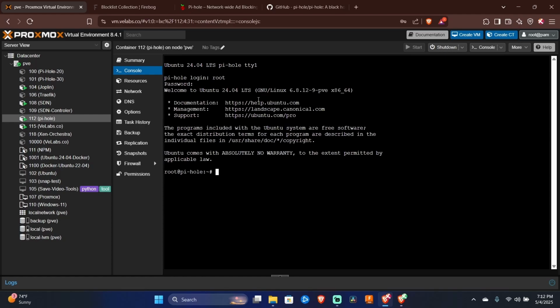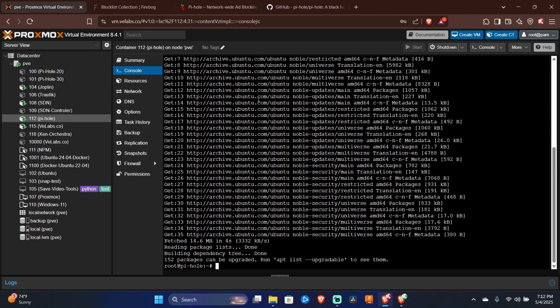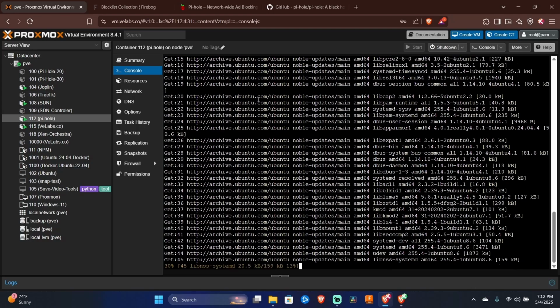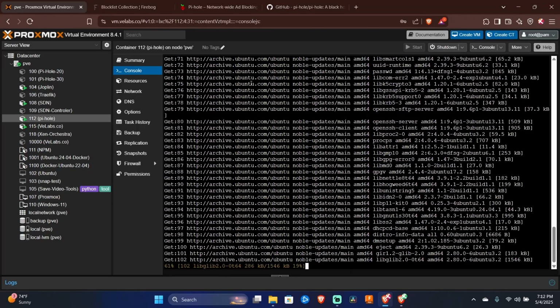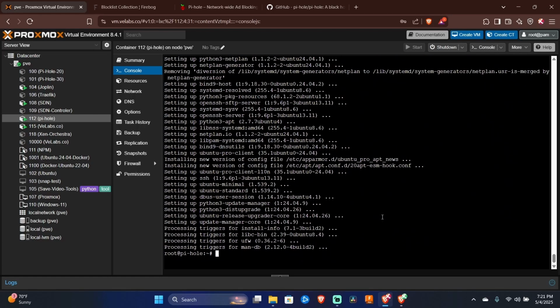The first step, like always, is going to be to update and upgrade our operating system. So we'll use apt update and then apt upgrade. And we'll add the -y to answer yes to the question and press enter. This will take a while, so I'll be back with you when it's finished. Now that all the updates are installed, it's time to start installing Pi-hole.